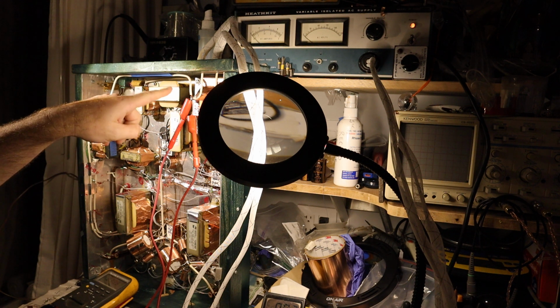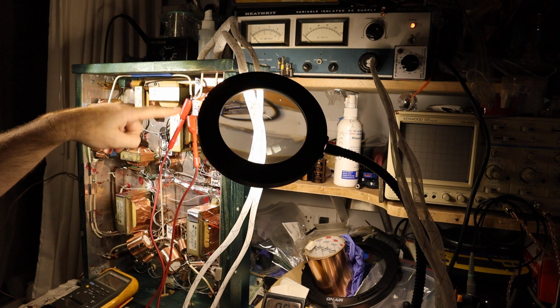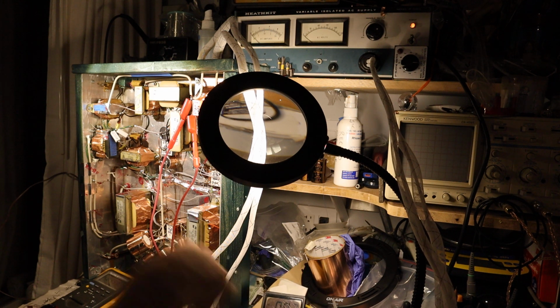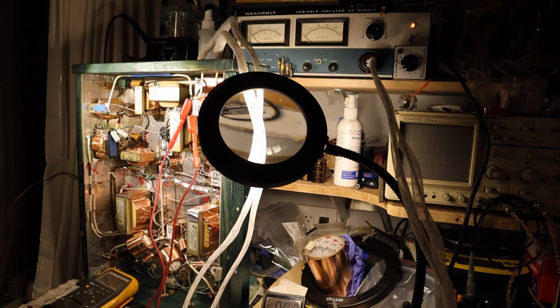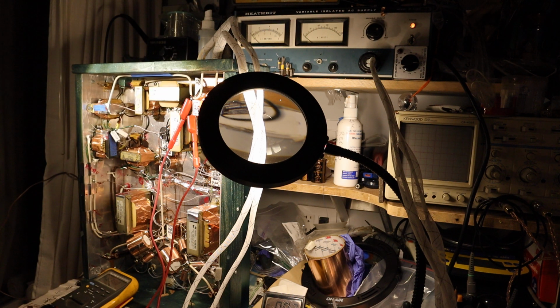So I have the meter at the AC scale hooked up to the primary voltage to monitor the exact voltage that the Variac is showing us, because even though there is a voltage scale there, it's not 100% accurate. So when it shows like 90 volts, it might be 92 volts or 88 or whatever. It would change depending on my actual line voltage.